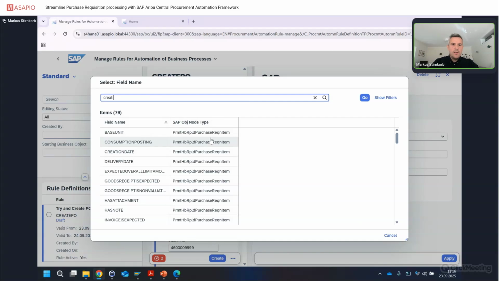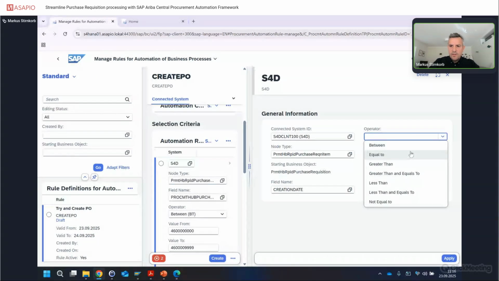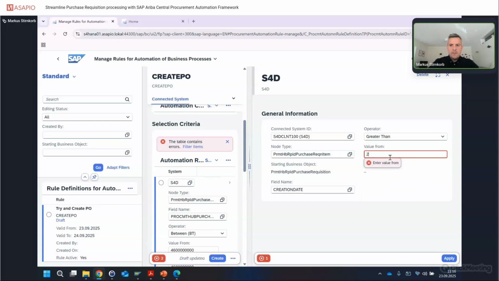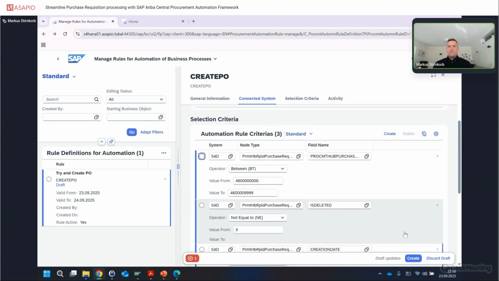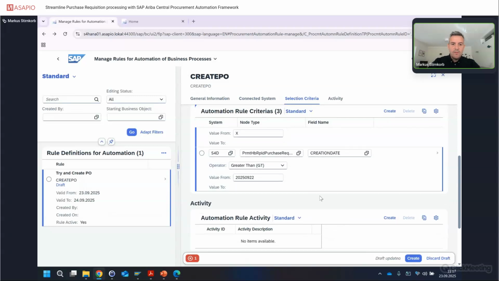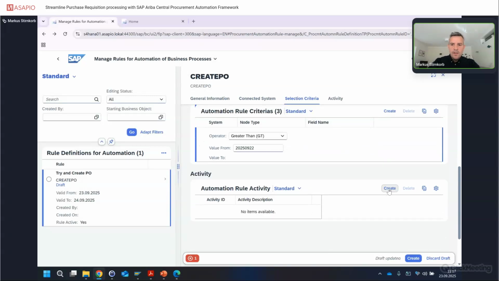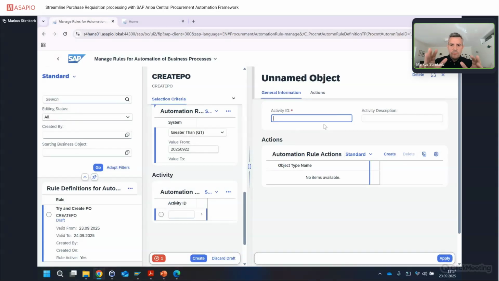So I take the creation date and I tell the system, okay, only select purchase requisitions that have a creation date greater than yesterday. Because otherwise, if you start a framework and if you replicate 100,000 old purchase requisitions, you start a framework, then bam, you get them all. That's what you don't want at the beginning once you set it up. So creation date is one thing to separate it. Activity, let's forget it by now. That's just the method to create action, to group actions, but that's nothing we need for now.